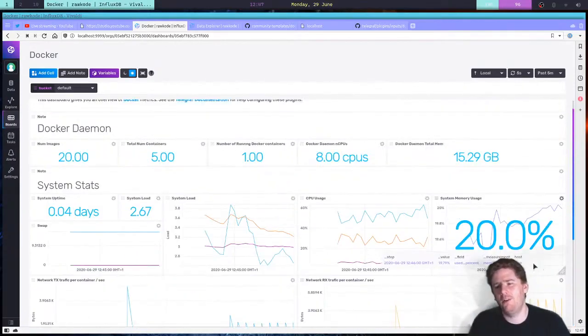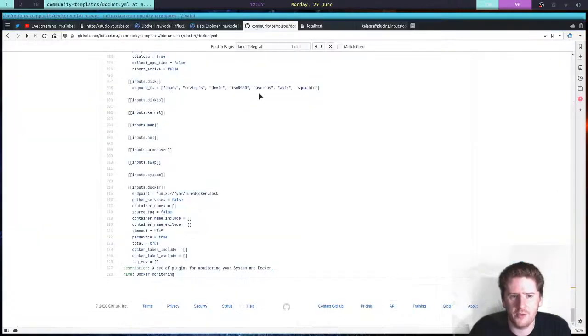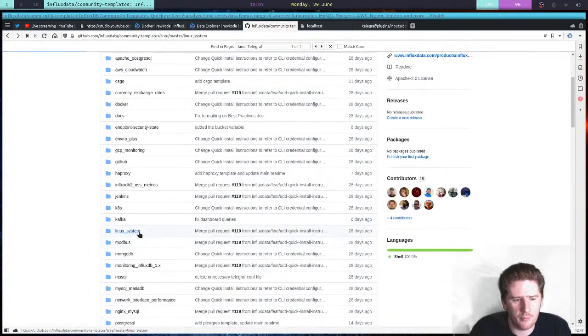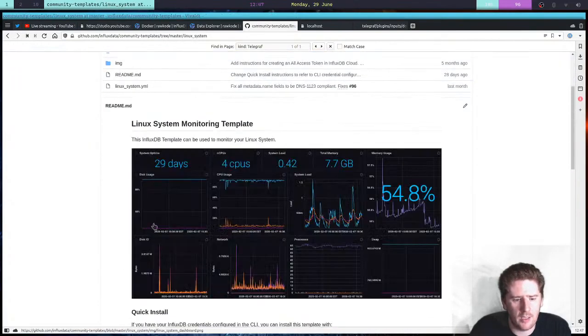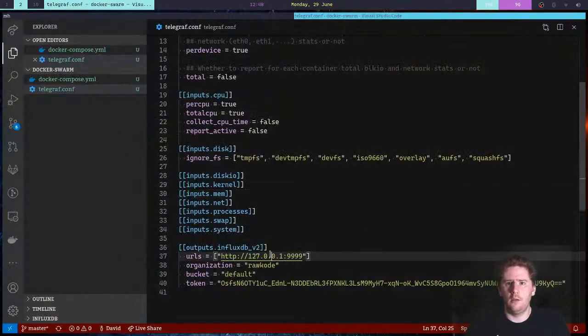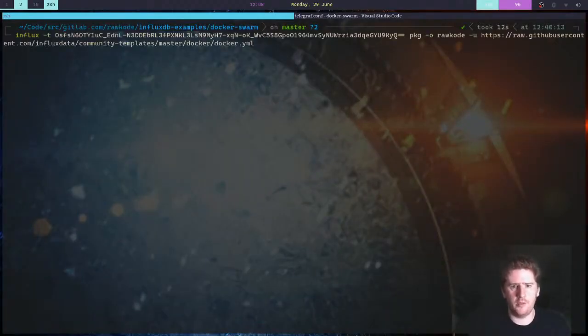Okay, we've got some information. Let's just take this a little bit further. Let's grab the Linux template too. And that gives us a pretty complete look at my laptop. Okay, so let's grab this command and change the URL.